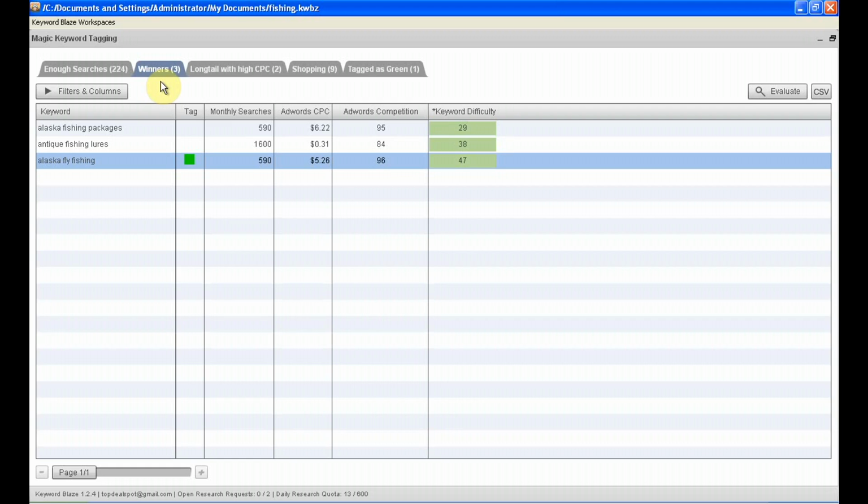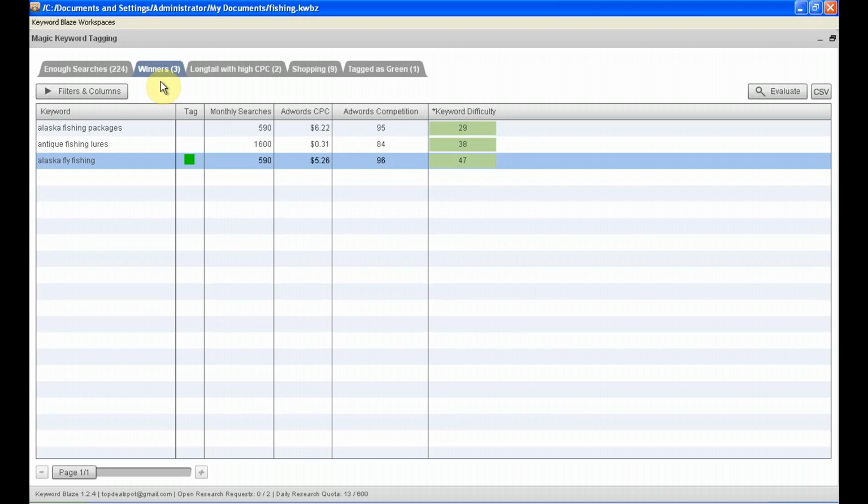Number of results that it comes back with, Keyword Blaze Pro returns a lot. I mean, normally hundreds and hundreds of results directly from Google. Brad Callen's Niche Finder usually comes back with about 50 original results. It also pulls it from Google, the same kind of statistics, but it comes back to you with less initial results, but gives you the opportunity to expand on them and dig deeper for long tail keywords. When Keyword Blaze Pro shows the difficulty of each keyword, it ranks them by numbers and colors, and so does the Niche Finder, so they're the same in that respect.